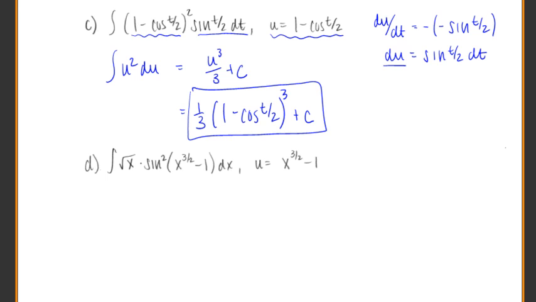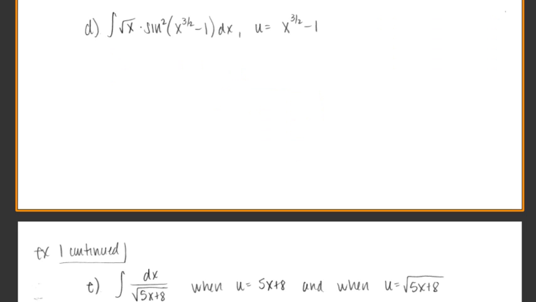Okay. And going on, looking here at example D, just keep on doing what we've been doing. We know that u is going to be x to 3/2 minus 1, so right here, x to 3/2 minus 1, and then du is going to be 3/2 x to the 1/2 dx. Okay, so if we try to see what's present here, du is the same thing as saying 3/2 x to the 1/2, which would be the square root of x, dx.